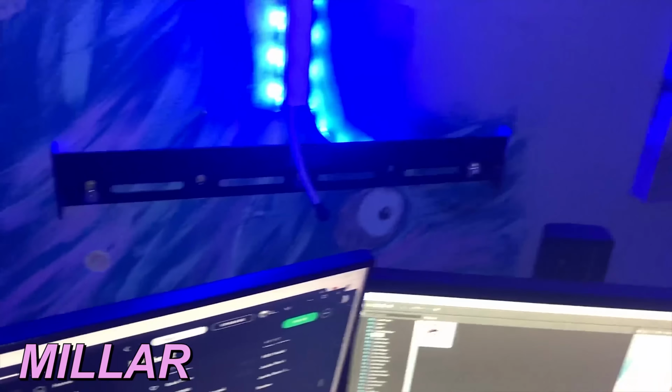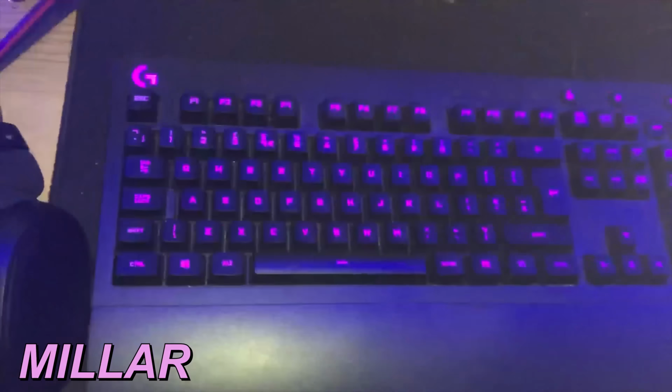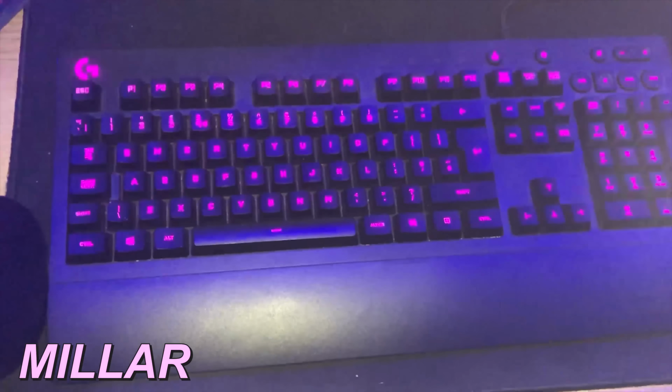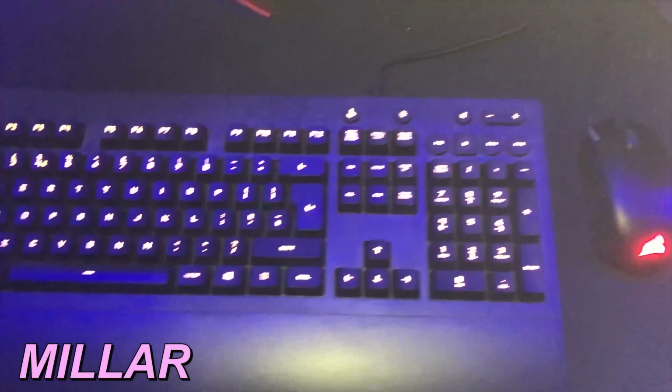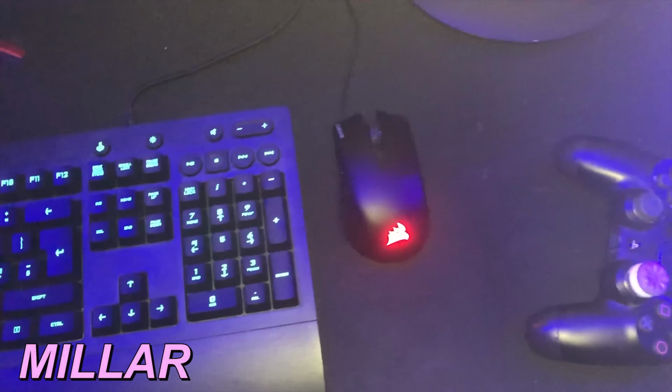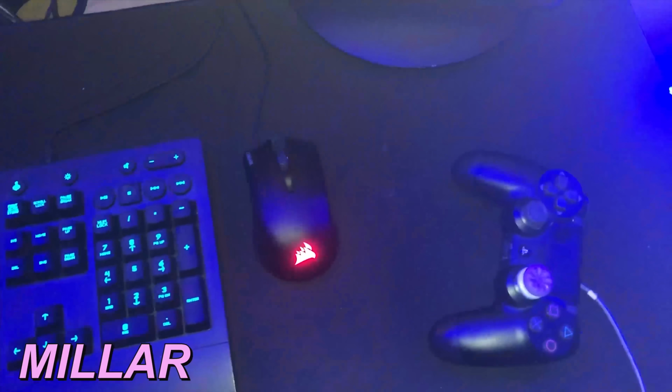Don't ignore that picture and that thing in the back, that was when I was younger, yeah, just ignore that. You got the control, obviously, for the LEDs. And then you got a Logitech keyboard, which costs like £20, but it's kind of worth it because it went from like 50 pounds to 20. So I got that £20 Corsair mouse. I didn't play mouse and keyboard, so I just got a cheap mouse.